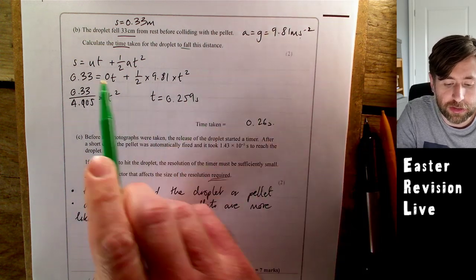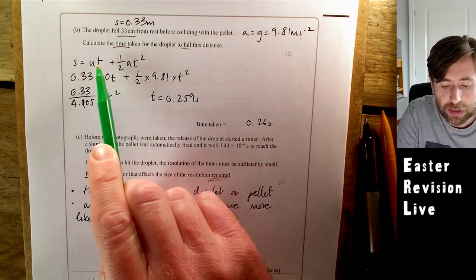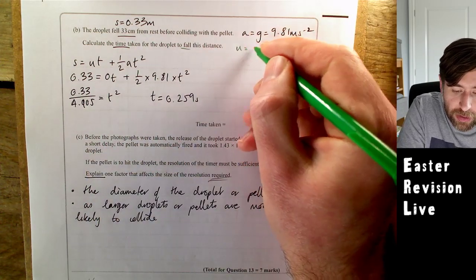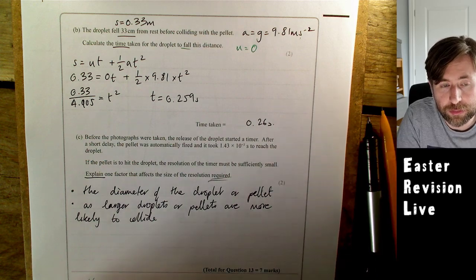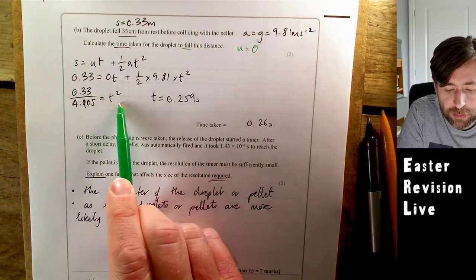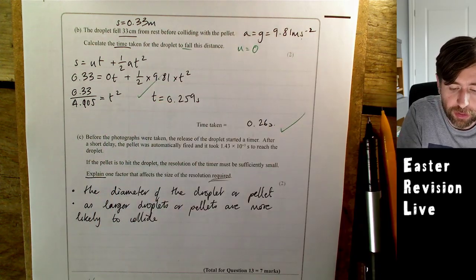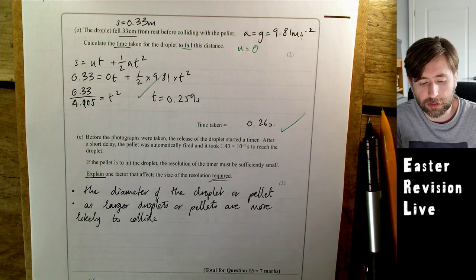Okay, so now we can pick a suvat. We want time, we've got distance, we've got an acceleration. It starts from a speed of 0. So that's the other secret bit of information that we didn't get given, or we know. Write out the suvat, input the numbers, simplify, rearrange, and calculate. I'm sure you can all get that. So there's use of an appropriate suvat, and then it is the final answer for the 2 marks there.